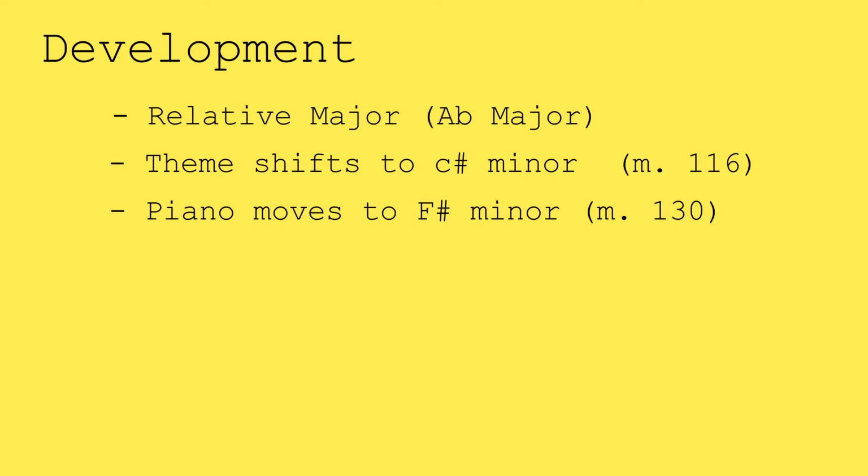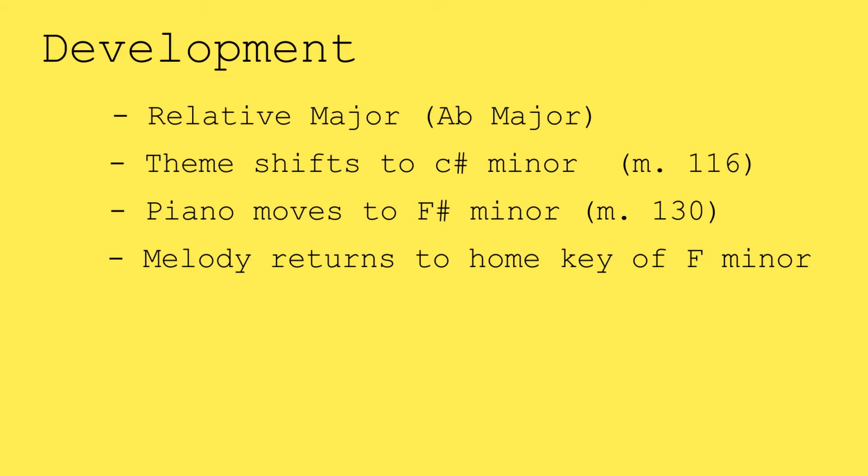The clarinet plays 2 descending syncopated octaves at the moment of return, then the piano is left alone to complete the statement. As the phrase decays, the melody shifts to the home key of F minor. The recapitulation begins with a recap of theme 1.